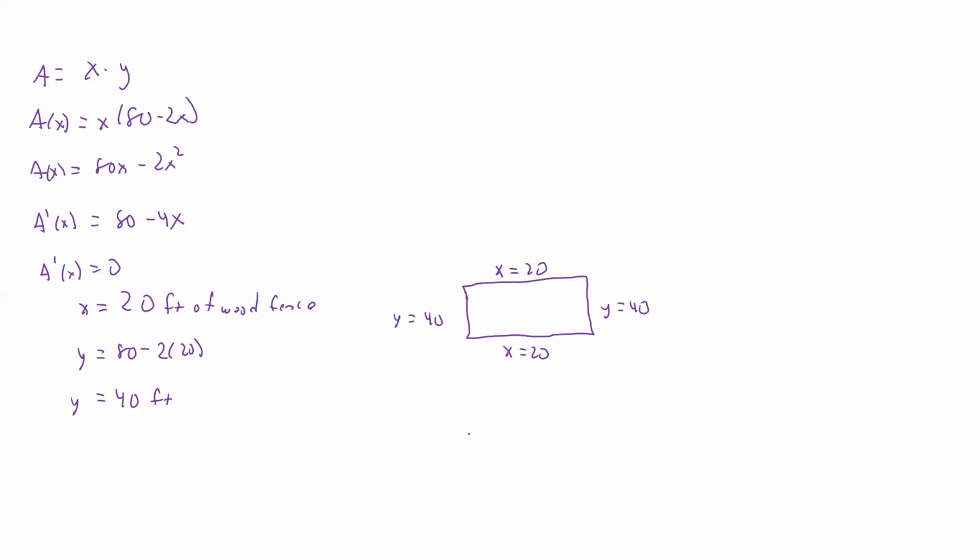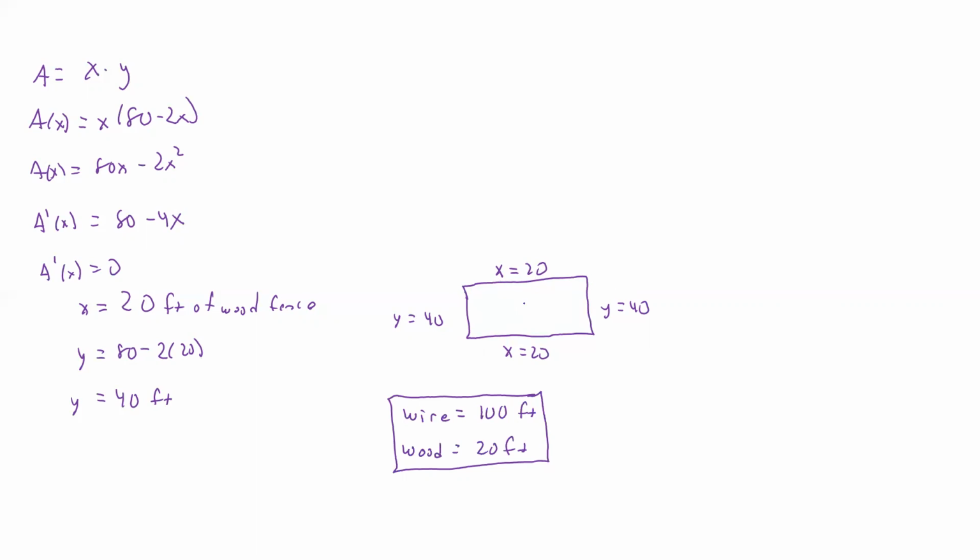So we then have the number of wire feet is equal to, and we have the number of wood feet is equal to. The wire is 40 plus 20 is 60 plus 40 is 100 feet, and wood is just 20 feet. So that is the lengths of the wires or fences to create the maximum area with that constraint of a budget of $320. Now again, if we would have actually put the x's for the shorter distance, that would have been better. But this is how we drew it, so we've got to keep it that way, and we just have to realize that it's not to scale.